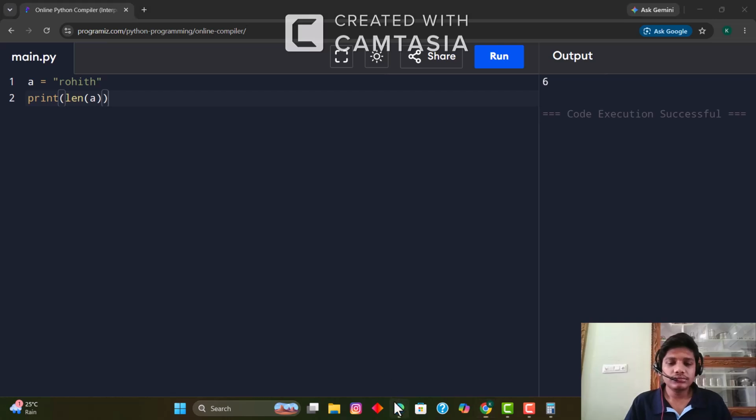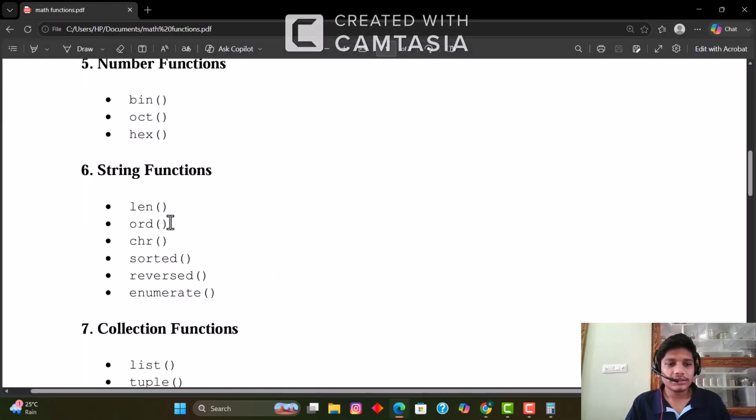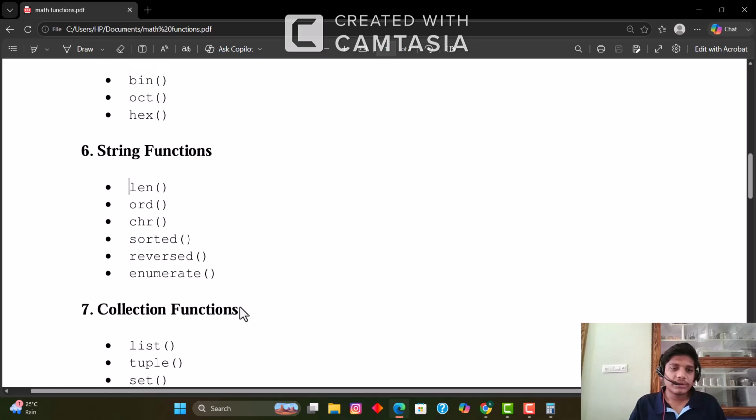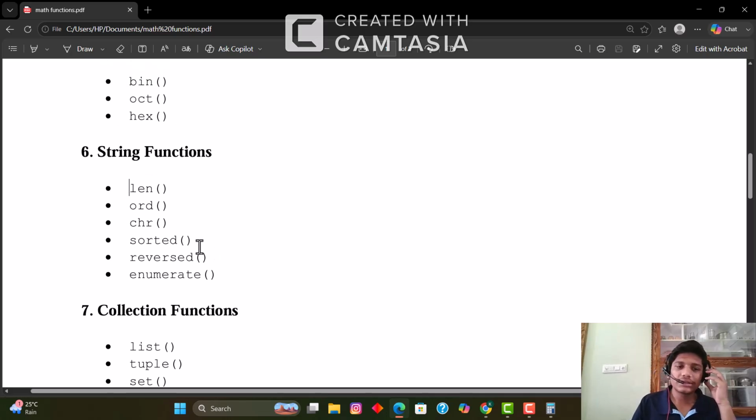Similarly, the functions ord, chr, sorted, reversed, enumerate we already discussed, but I think we did not discuss a single question on these functions, so there is not time for that now. Sorted takes a list.